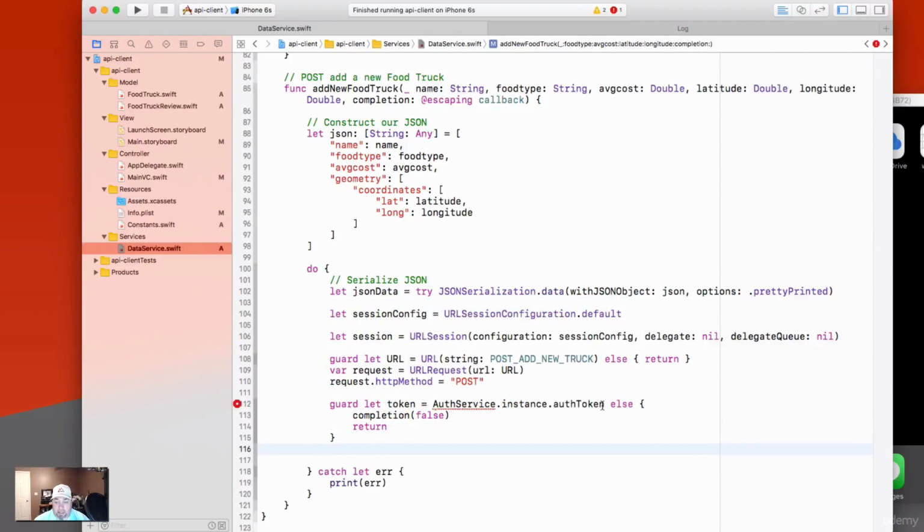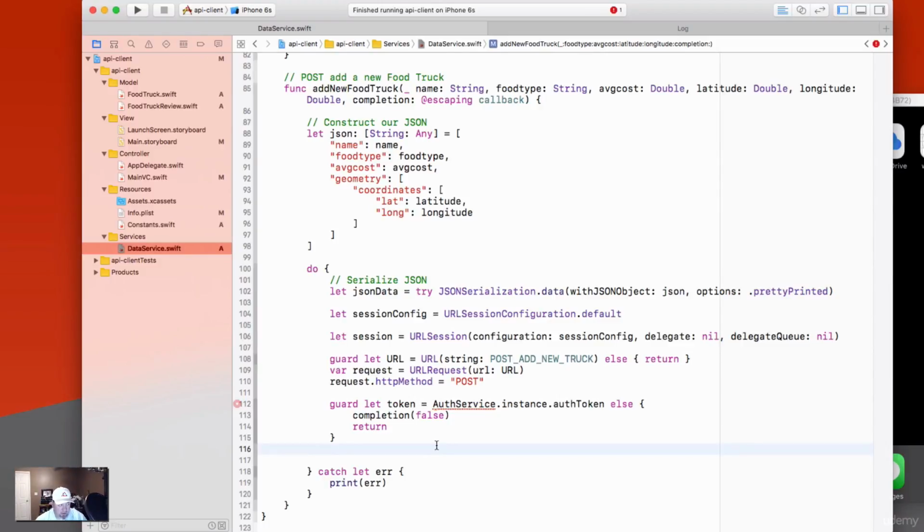This right here is going to be a function that we haven't created yet, or it's actually going to be a computed property, and this is going to be in a file called AuthService that we're going to create. We haven't created it yet. So basically, this is just guarding that this token exists. Otherwise, we're going to call our completion handler with false, letting the caller know that this failed, and we're going to return to get out of here. So that's where we're at so far.